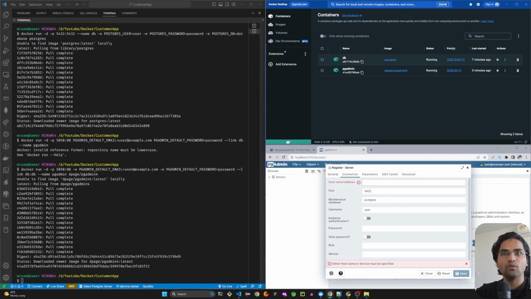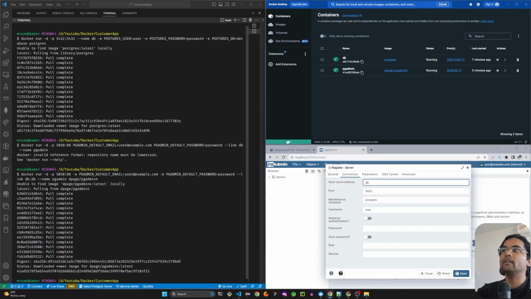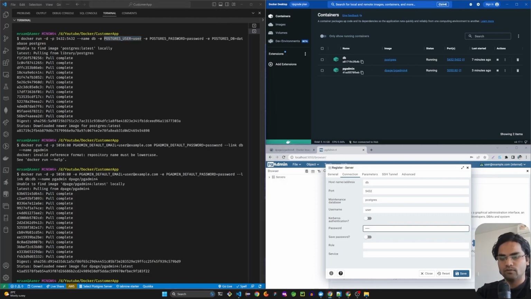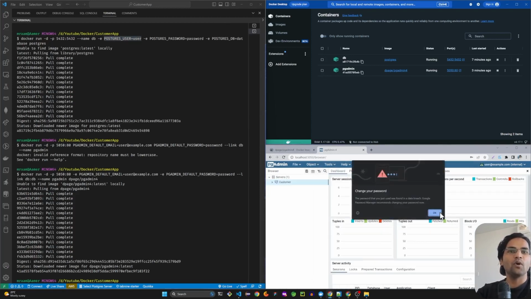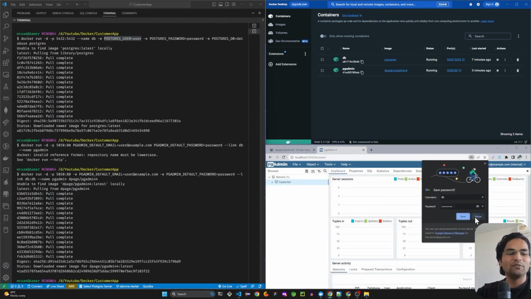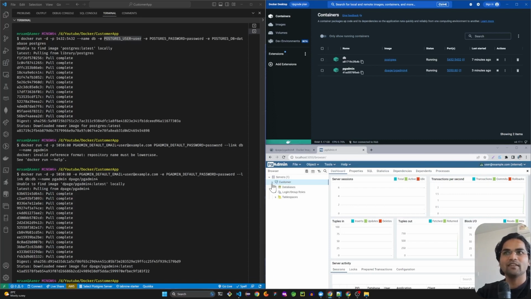So over here you got the database container name, provide that container name over here. That is 432. You already provided 432 for that. That is the one. That's right. And the maintenance database doesn't matter. You can provide the postgres database, something like that. The username, you already provided, and the password is password. Okay, the password, like that. If you go and save it, you are in. So you are connected to the database. See over here, that's the beauty of Docker.